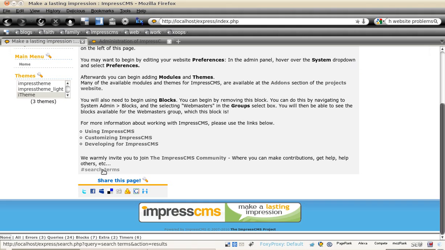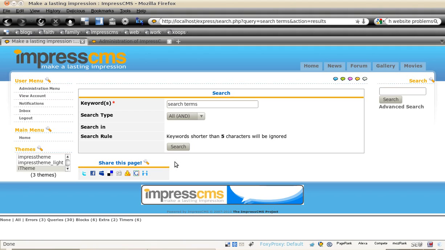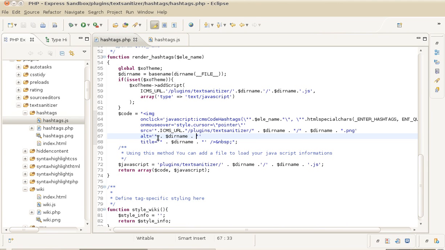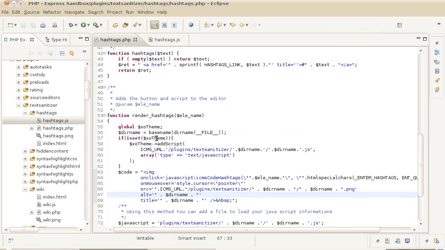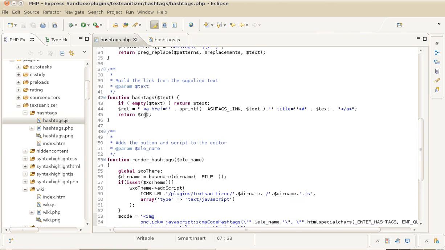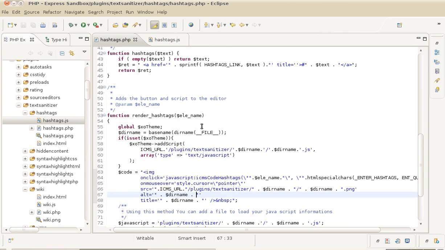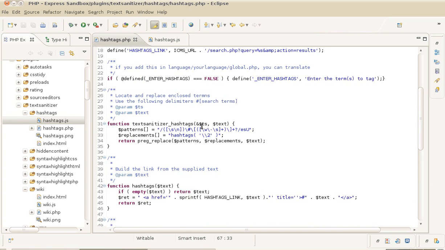And there we go. We've got in our text now a link marked off with the hash, and we can click on that, and it brings us to our search page. Of course, no results because we don't have any other content in here, but we are fully completed on that. Now, on our link, I want to go back in and look at something here. We did put a space in front of it. I did mention that, so we are good, and I think that's really all we need to do.